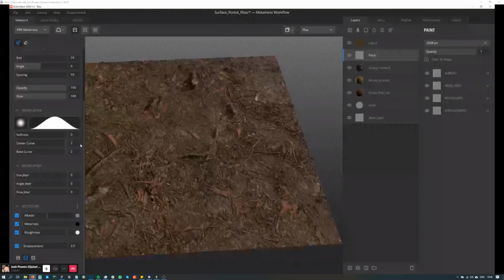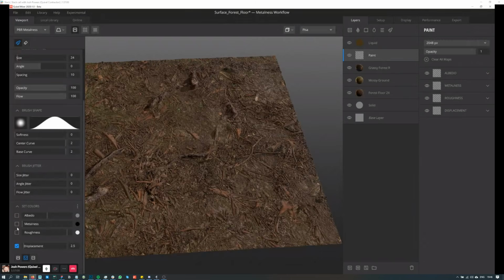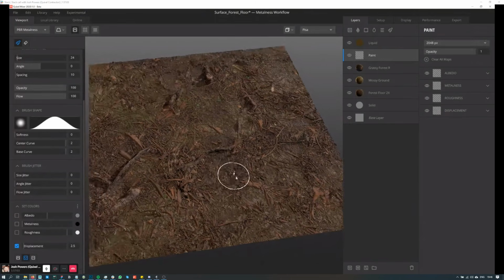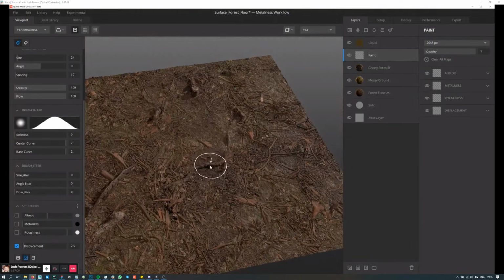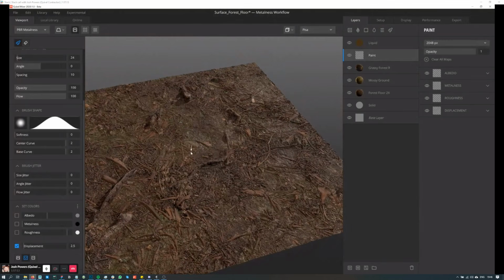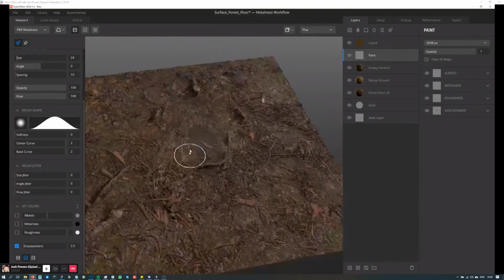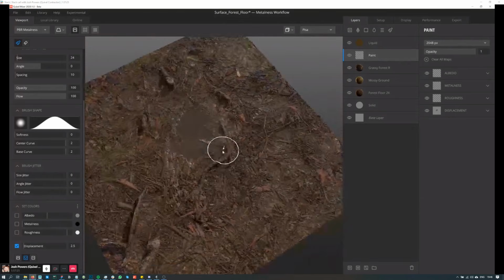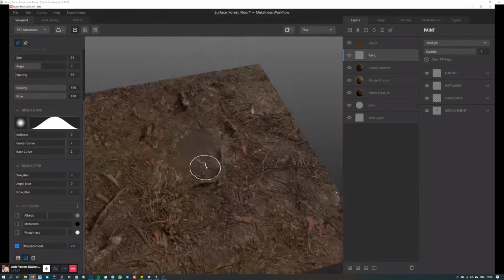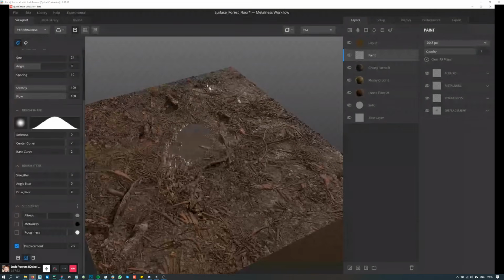But if you scroll down to the colors here, I'm just going to disable the albedo, metalness, and roughness. But again, all these options here are here for you to paint. So when you are painting on one of these paint layers, you can add these, and you can paint pretty much like you would in any other painting program. So in this case, I'm just going to have displacement because I'm just trying to push this down a little bit. And as I start to click and hold, you'll see that we're getting some puddles coming in here. And that lets you remove the procedural masking component, and lets you have a lot more creative control over this, and very specific locations. And so we can paint another happy little puddle over here.